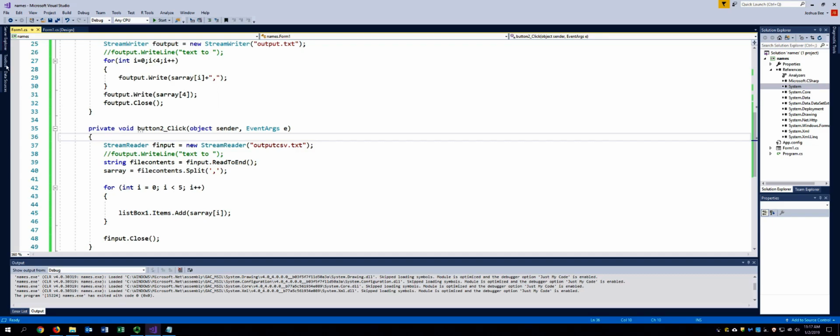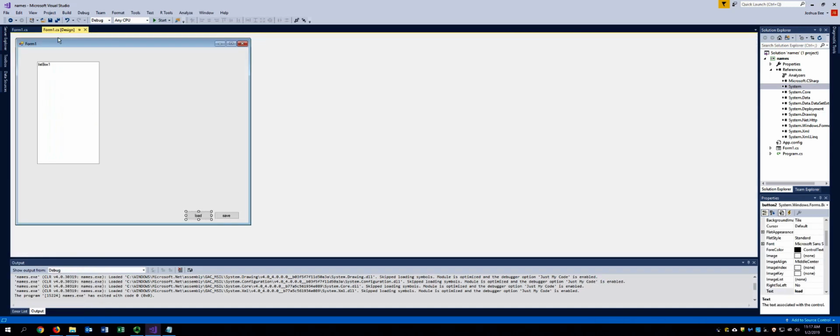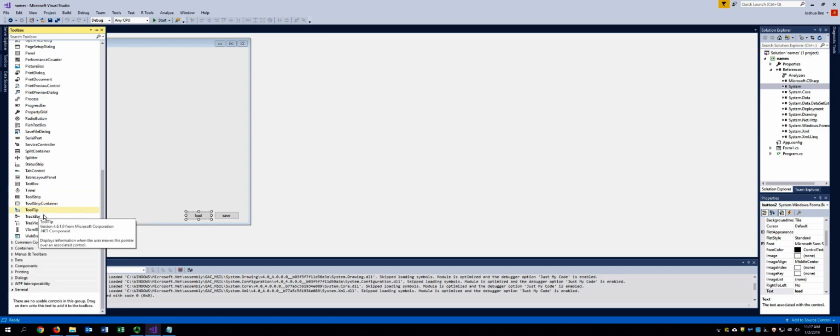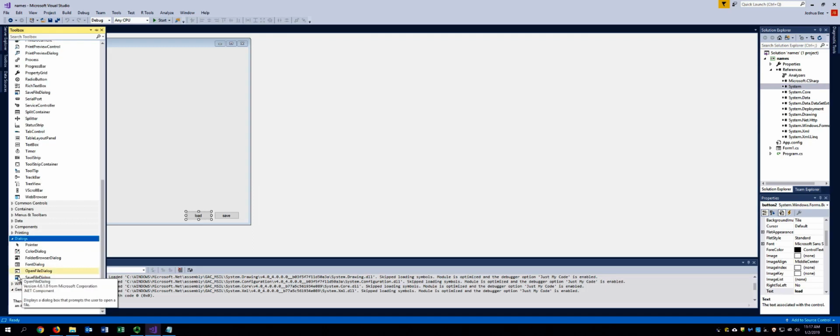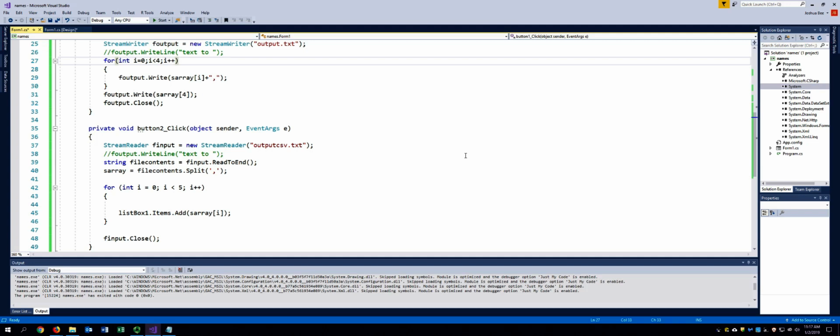What we're going to add from the toolbox is what we call a dialog box, and this is going to be a file open dialog box. We can go down here to dialogs, and we can either instantiate an open file dialog, or we can just drag it in from over here and it instantiates the open file dialog one for us so that we can use it within our code.